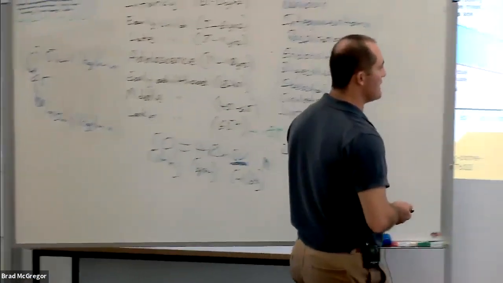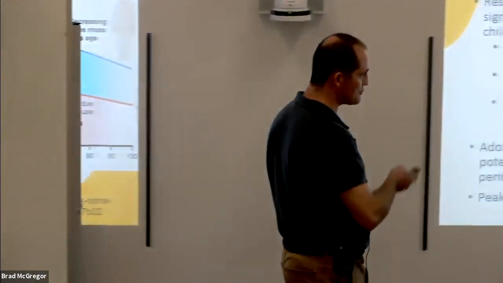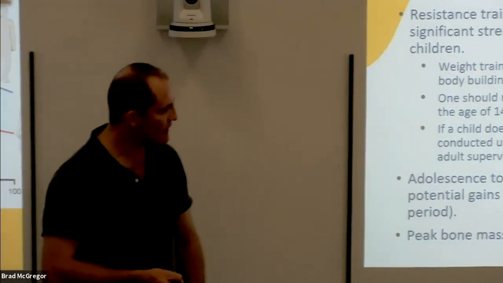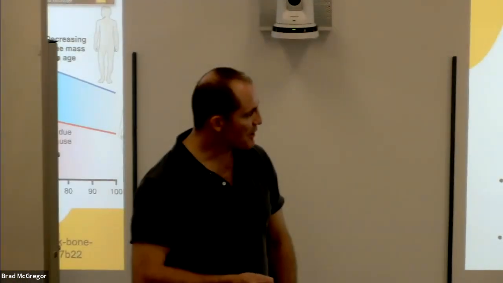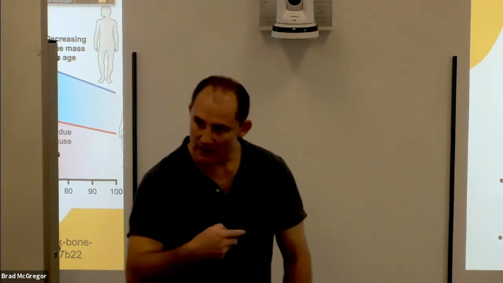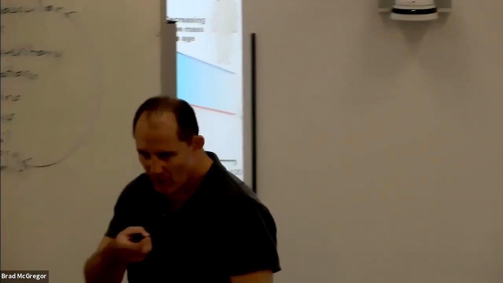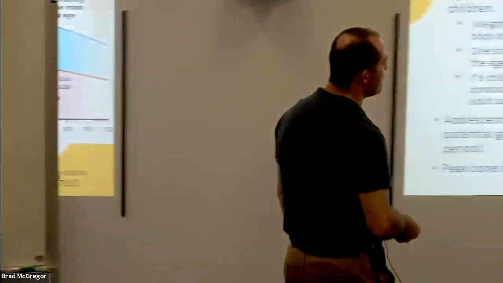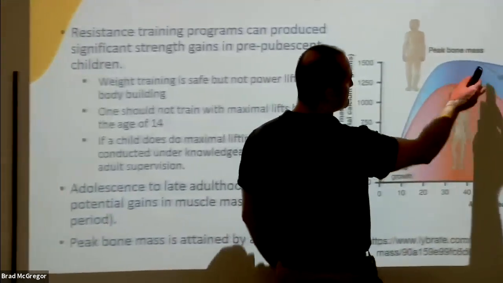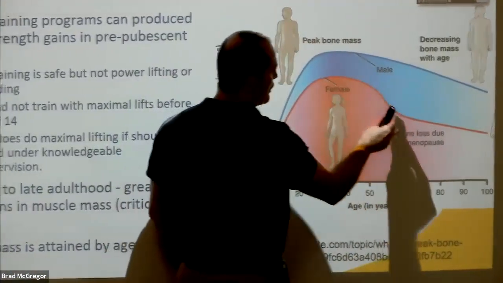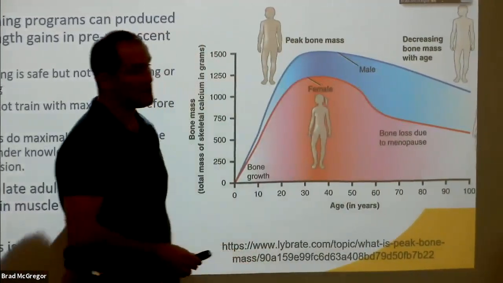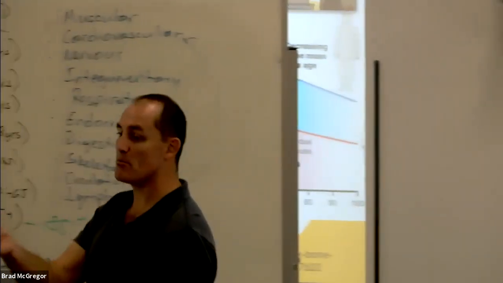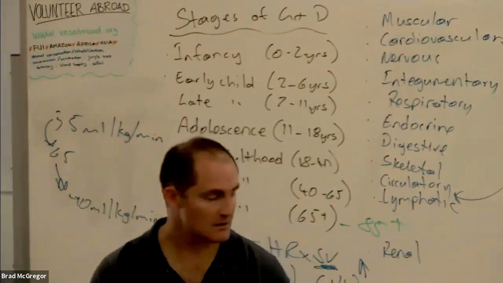All right, resistance training. I just want you to look at the graph here. So here's bone mass along the y-axis and age along the x. Peak bone mass, as we discussed previously from that earlier chart, happens somewhere between sort of 25 and 30, some say between 22 and 30 years of age. And then we have this decrease in bone mass as we get older, a more noticeable loss of bone mass around puberty in women because of the important role of estrogen, which is why hormone replacement therapy is so important.